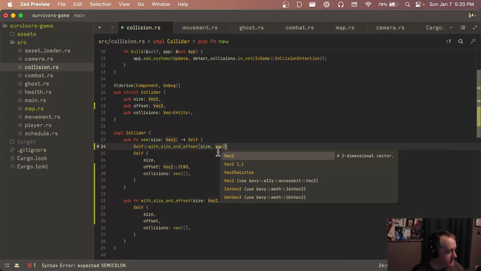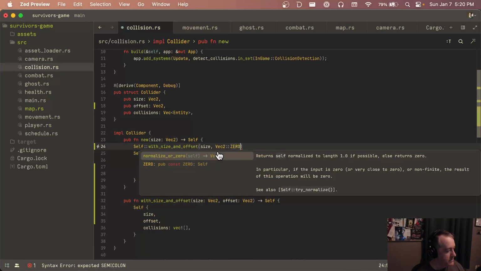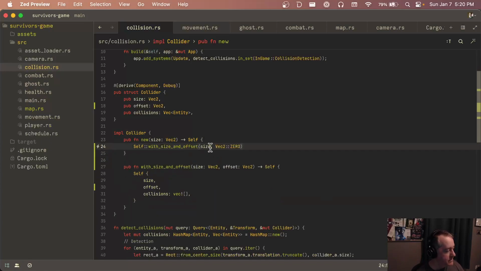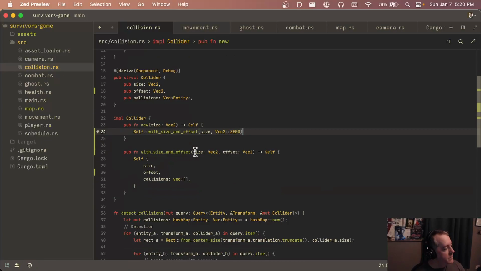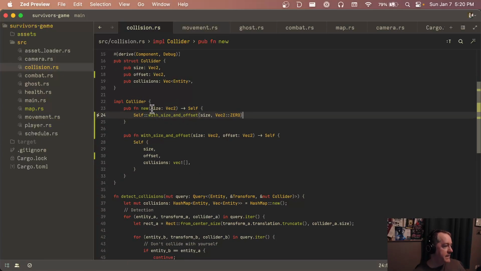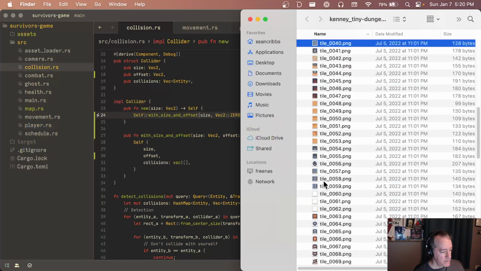Size and vec2 0. And then we have, okay. And this size one was good for our dagger, because it is basically centered.